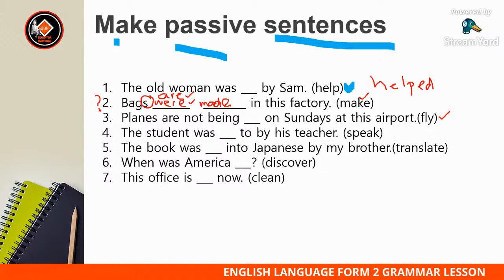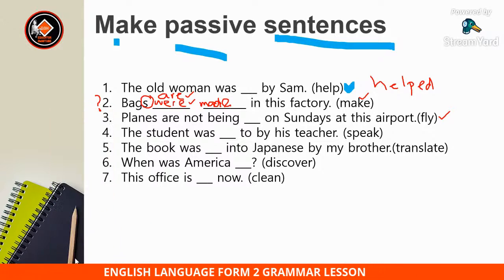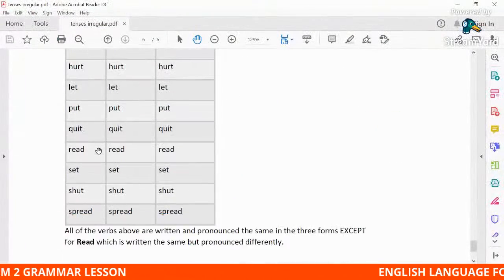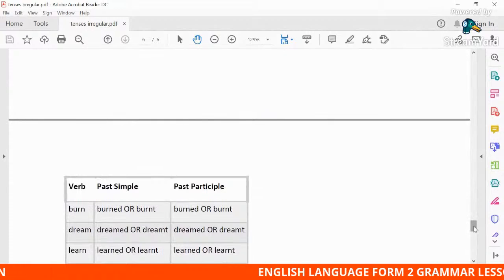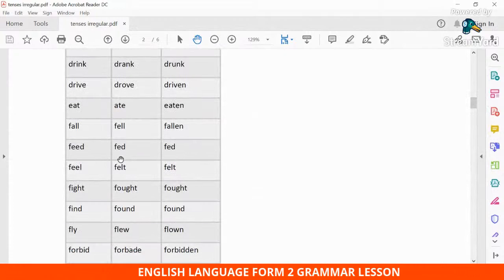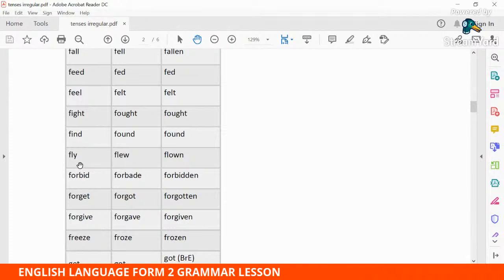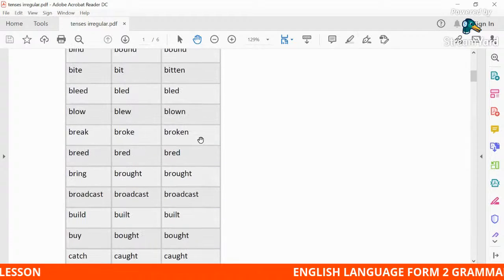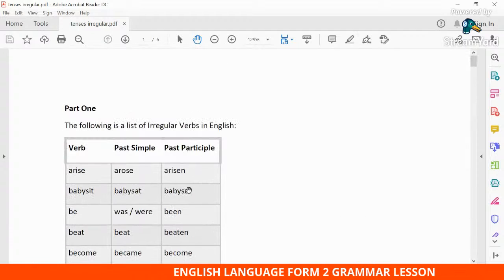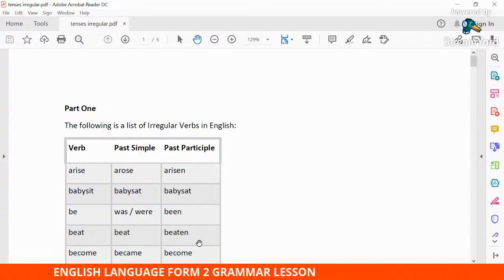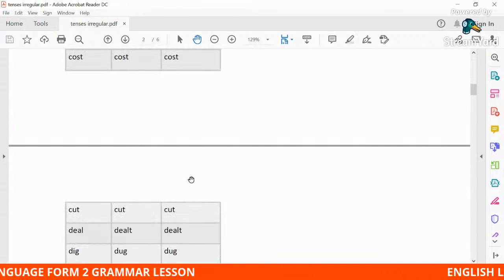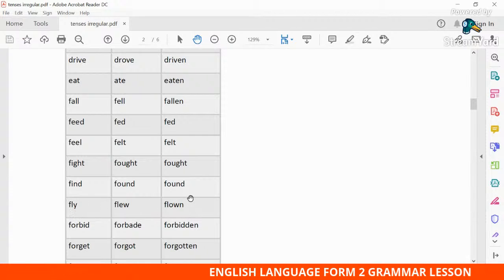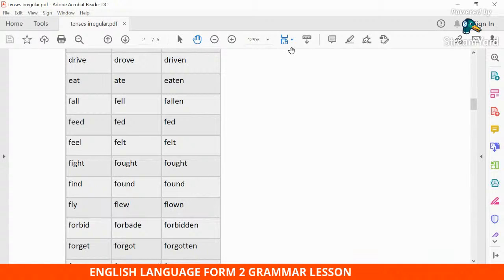Okay, let's look at the word fly again, because some of you may not remember this. Let's look at fly. So F. Where is F? That's why you need to refer to this. So fly. Can you see fly here? Fly, flew, flown. So just now, remember, we were told to use the third column. This is the third column. First column, second column, third column. So you go down, you check fly. So answer is flown.